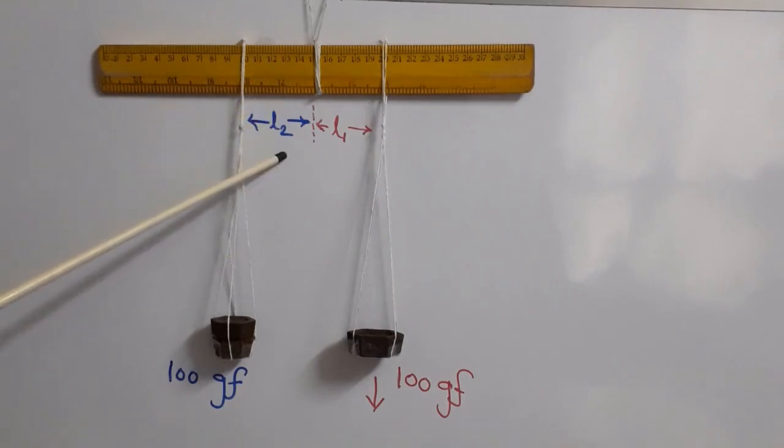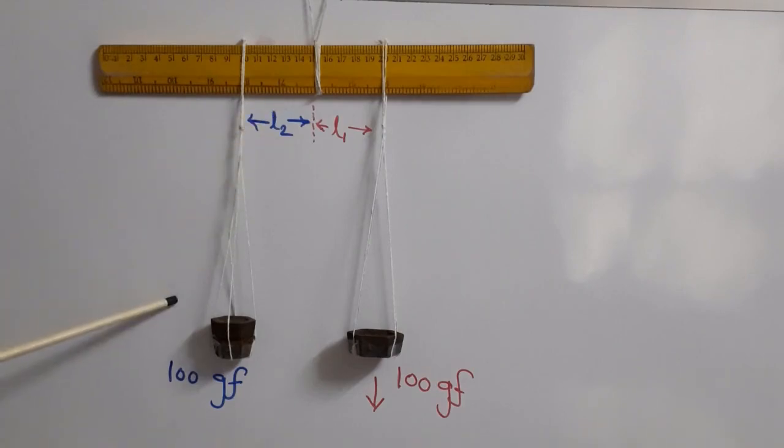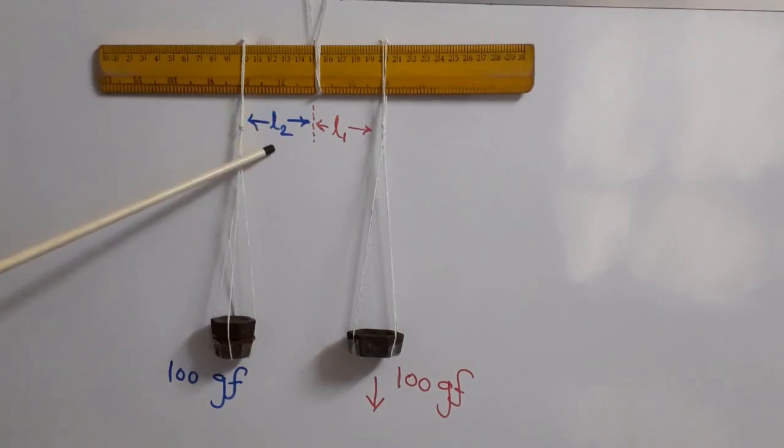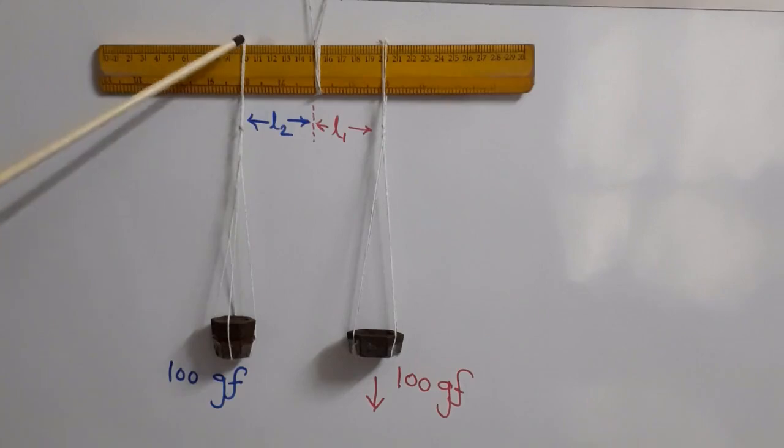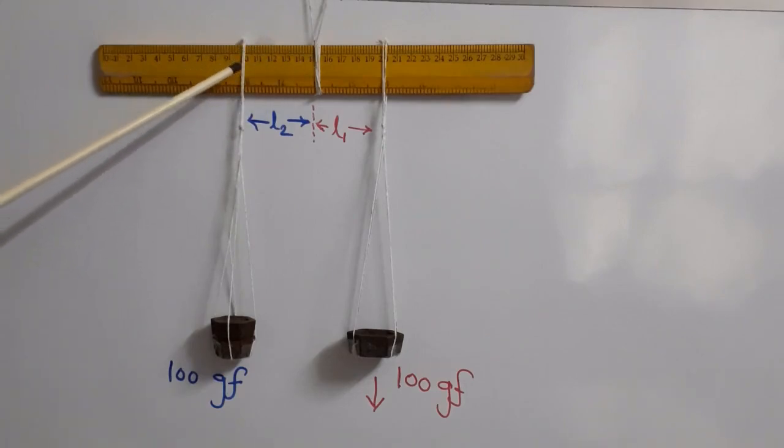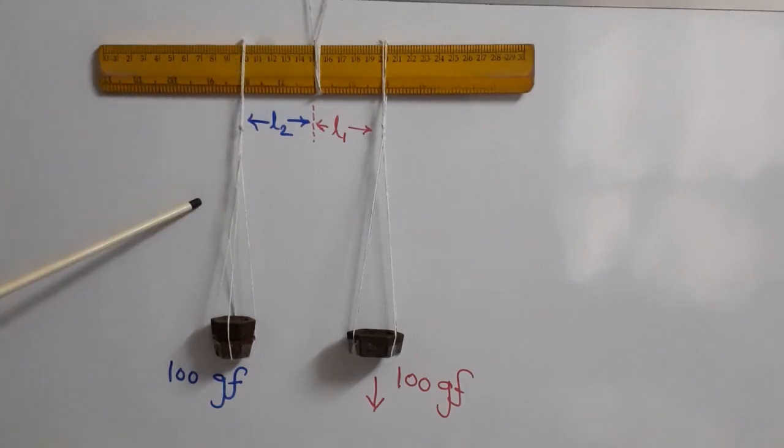Again, we have kept it at 5 centimeter. But this time we have increased the weight here. Clear? So, our force, initially it was 50, now it is 100 GF. Right? So, how much is our anti-clockwise turning effect now? It is force multiplied by distance. So, 100 into 5. So, it is going to be again 500 GFcm.